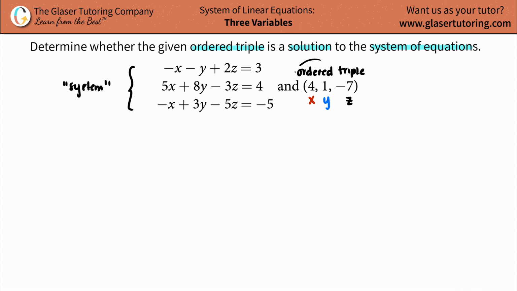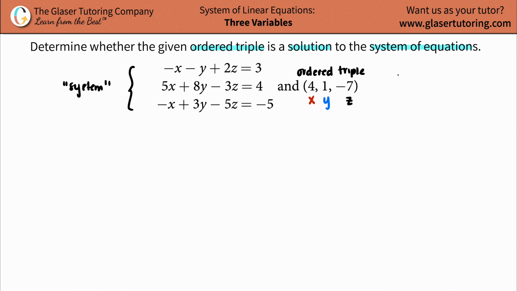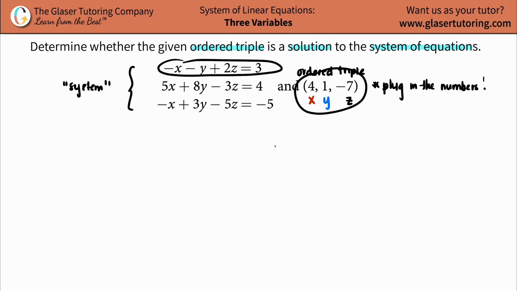But now how are we going to find out if this plane, right, with x, y, and z coordinates is the solution? Meaning, will this plane run through each equation? Well, the only way to figure it out is to plug in the numbers. And I would just start from the top, right? We have a beautiful equation here, -x minus y plus 2z equals 3. Let's see if this makes mathematical sense when I plug in x, y, and z into this equation.